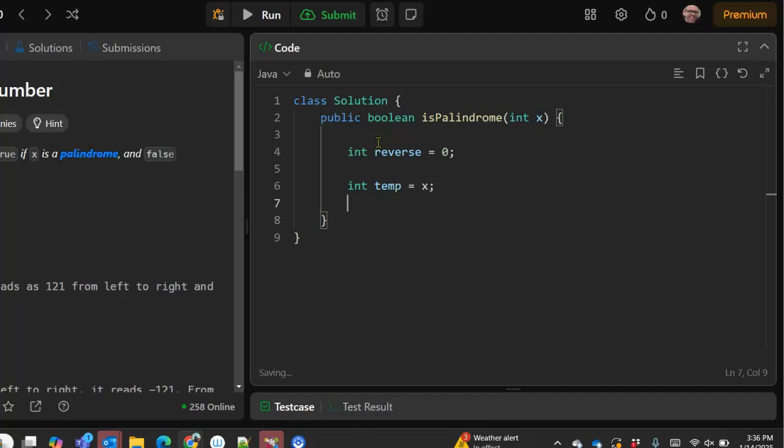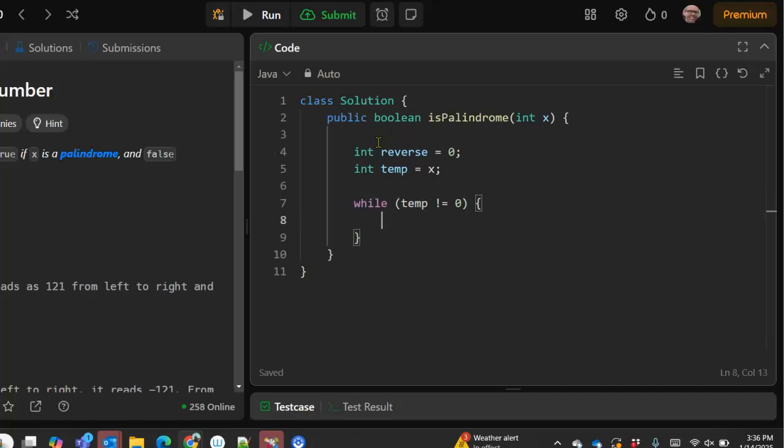Actually, let's just put those two together, and then down here we'll say while temp is not equal to 0, reverse equals reverse times 10 plus temp mod 10, and then we'll do temp div equals 10.